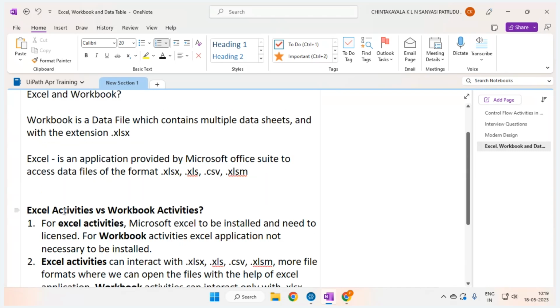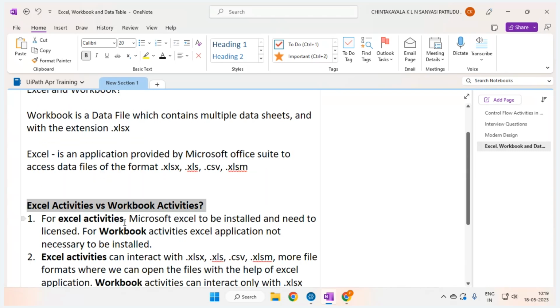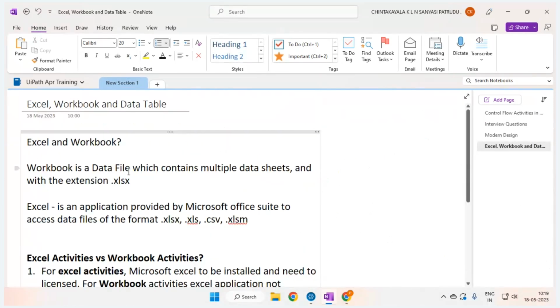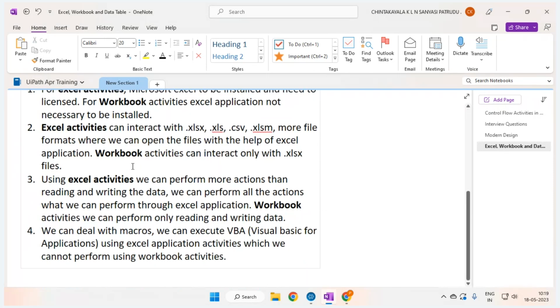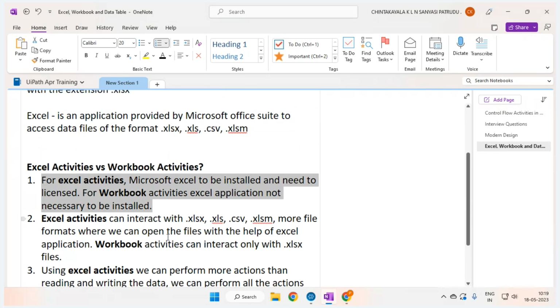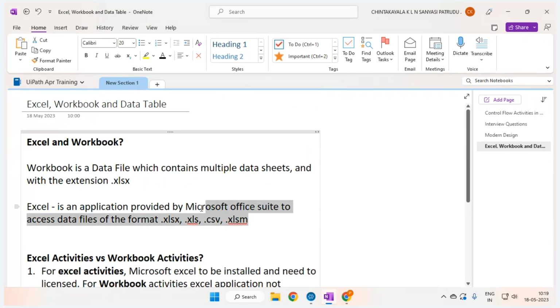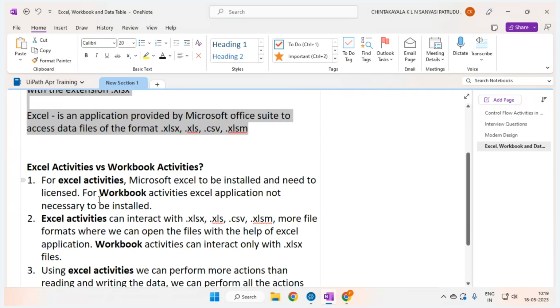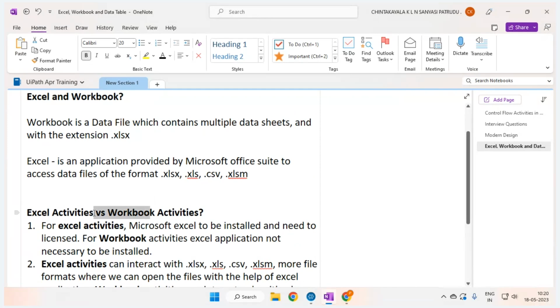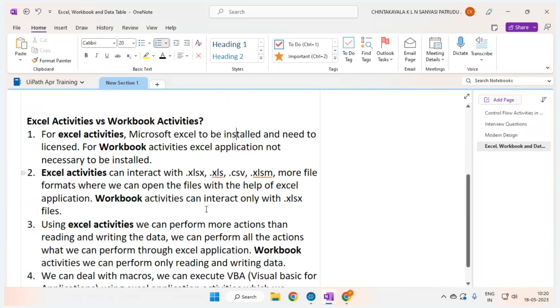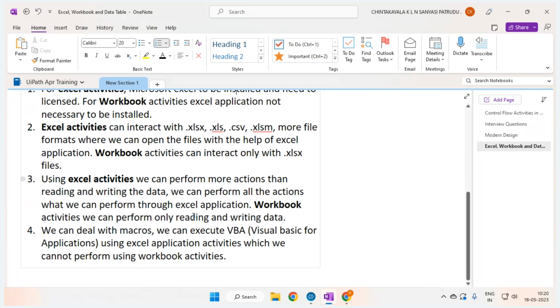If anyone asks you what is the difference between Excel activities and the workbook activities, these are the answers. And if someone asks a deeper dive question about the difference between Excel and workbook, there might be a chance when we are saying this, right? Then they'll ask what is the difference between this, and we can even give this before we start with this question. So it will always be good when we explain the difference between the activities to also explain Excel and the workbook. So this is a much more frequently asked question. Before we jump into coding in Studio, we just need to keep these points in mind, and now we will start with that.